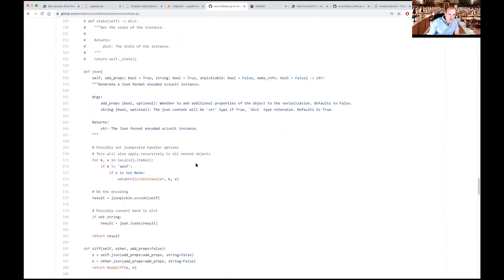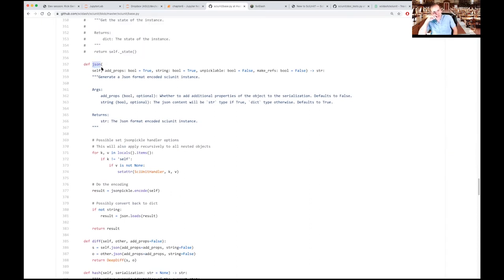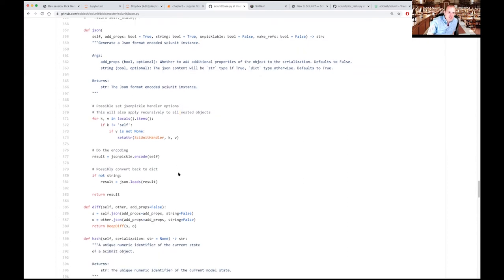And so what it does here is I have this JSON method, and this JSON method is on all SciUnit objects, and it has a few options. One of them is whether you want to be able to deserialize it later, which makes it slightly more complex and take up more space, but is obviously good if you ever want to actually do stuff with it on the other end of the internet. Basically what it does is something simple.